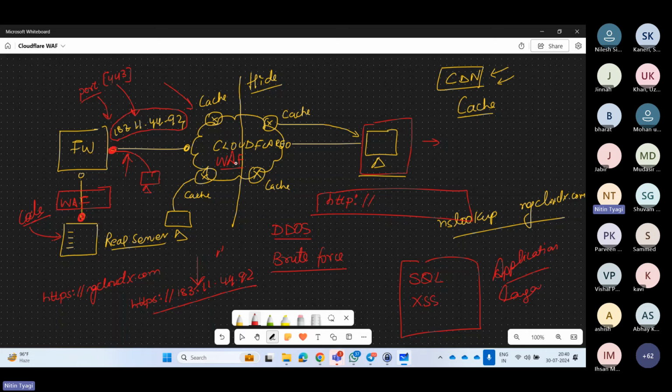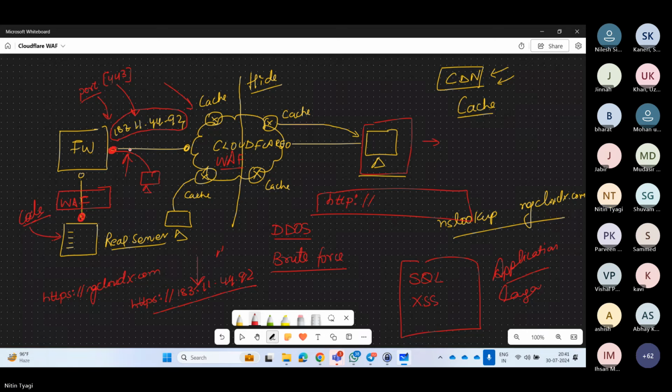And I will give you these examples. I'll show you how we can bypass the Cloudflare WAF, right? This is a security vulnerability which nobody knows. I mean, only a few people know it. I was having a discussion with one of the security consultants. He was discussing this use case with me. Then I pointed out that there is a way you can bypass Cloudflare WAF. He was like, no, no one can bypass Cloudflare WAF. So I was like, okay, just wait, let me give you a live demonstration, right? So then I gave him the live demo. This is the way you can bypass Cloudflare WAF. You can make a direct connection like this.